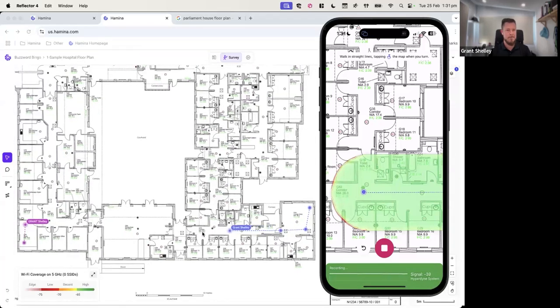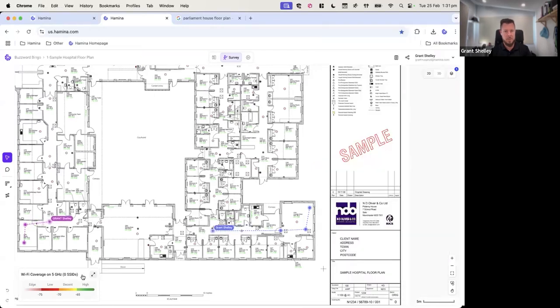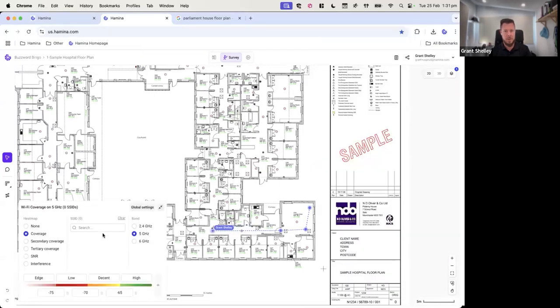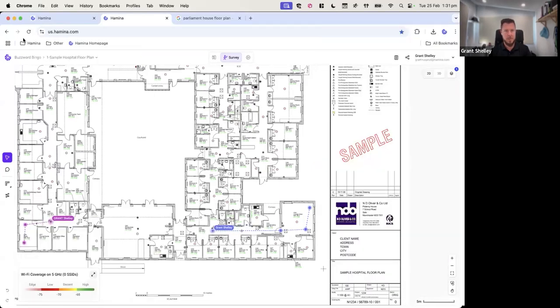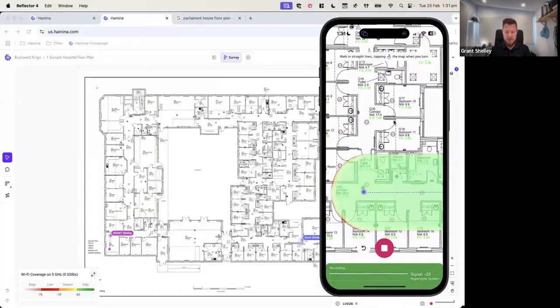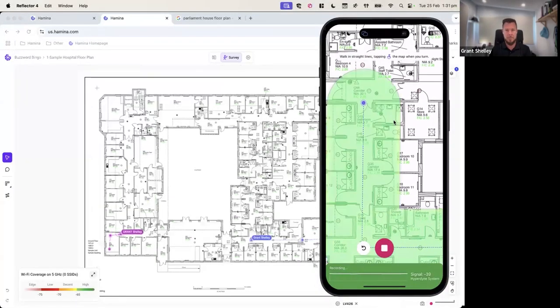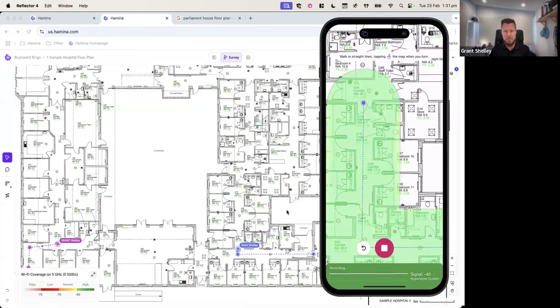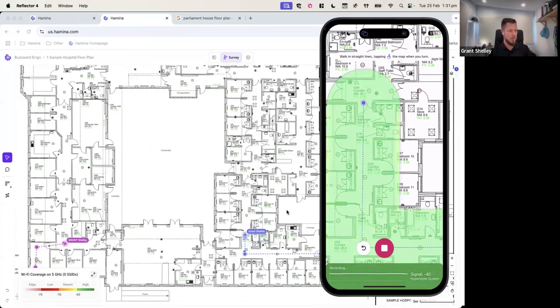I can do something similar on the side here as well. We might just hit refresh one more time, and I'll bring this back up. There we go.